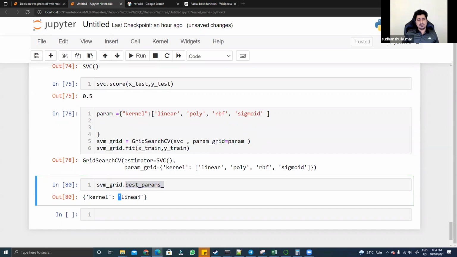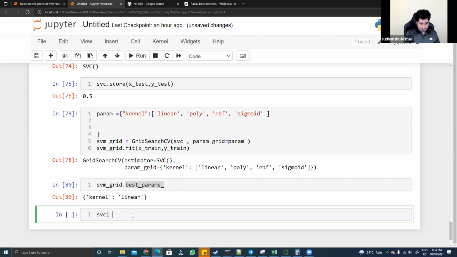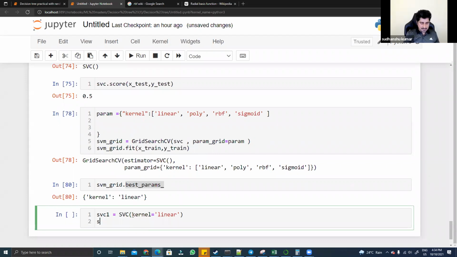So kernel is equals to linear, we can use. Here I can create again SVC1, which is the object of SVC, and here kernel is equals to linear. We can use SVC dot fit and x underscore train, comma y underscore train, right?